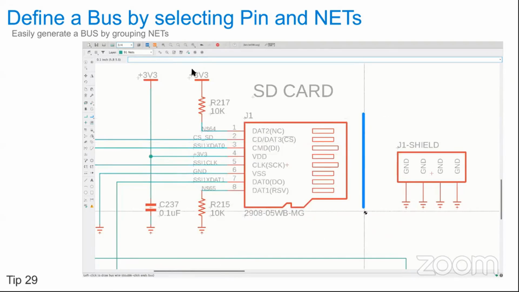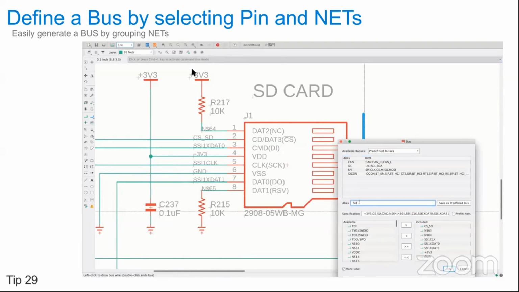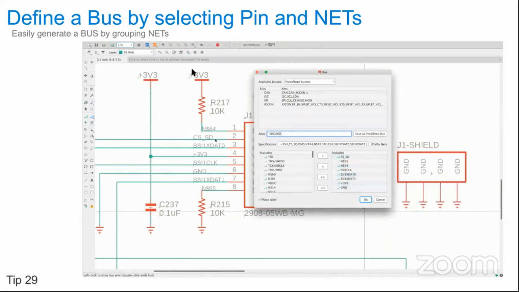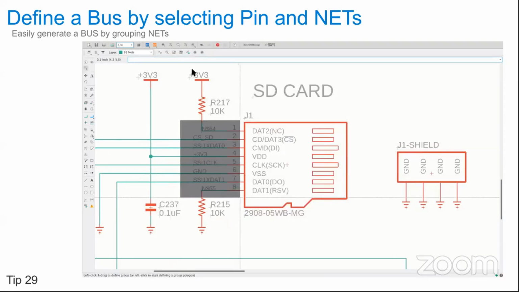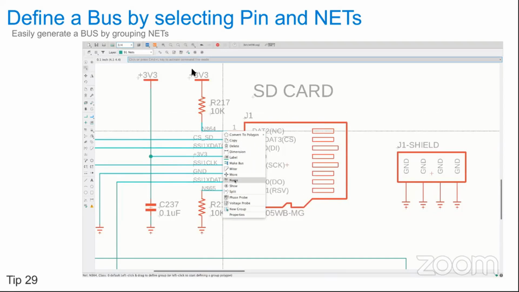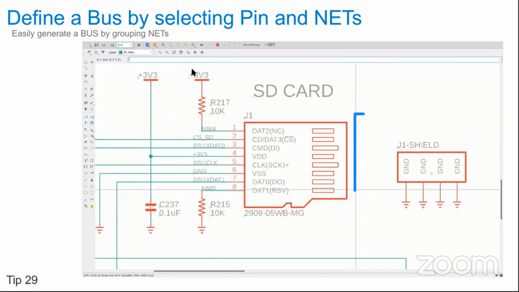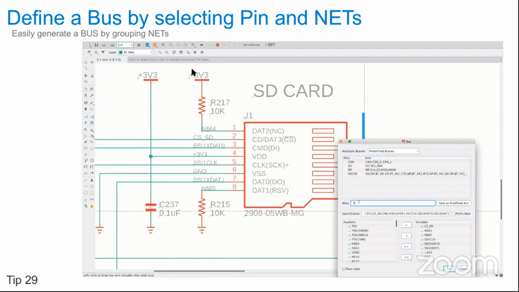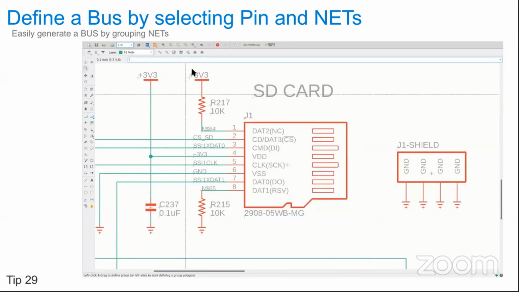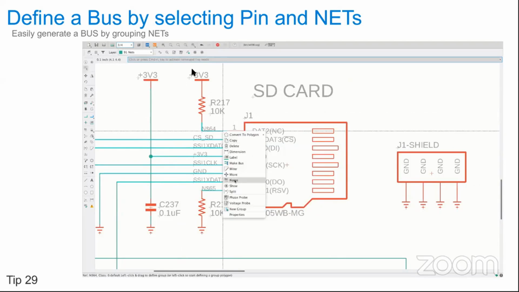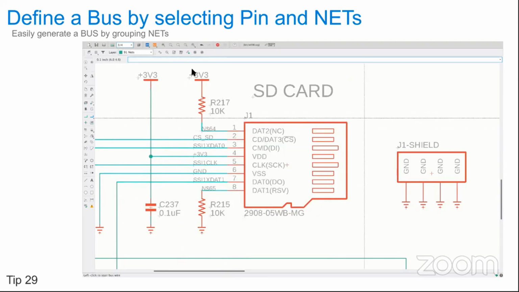So in other words, I can create a bus in about 2 mouse clicks, whereas before you would have to type a lot of commands once the bus was drawn. This is a great time saver, especially if you want to use this bus on a different sheet. In this example, I'm not using a different sheet because I just wanted to show you that the signal names transfer to it. But a very common use scenario would be, once I create the bus, to open up another sheet or navigate to the sheet where I need to transfer those signals.